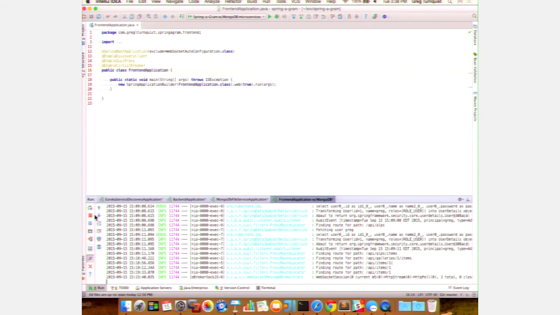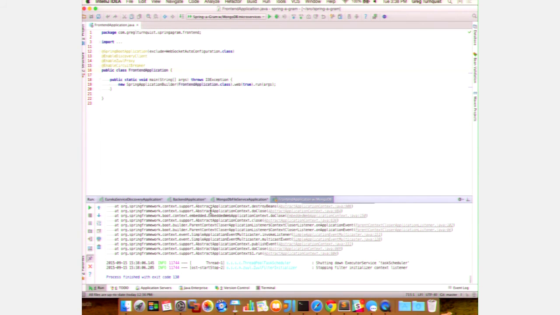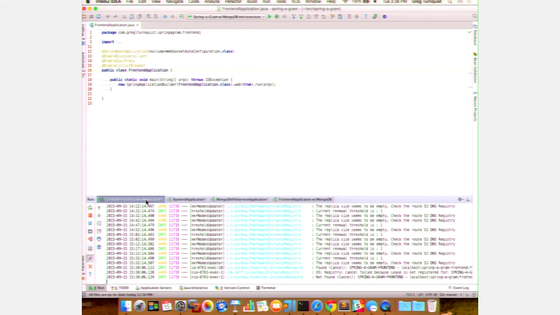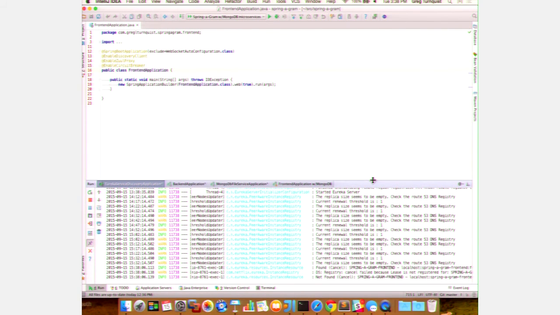This shows all 4 of our processes. Roy's diagram showed 3, but we have to run 1 extra process, our Eureka server, which they mentioned at the keynote last night. So that's why we have 4. What Roy did was he killed the front end part. We have the front end where the UI is, and then the back end service is where the Spring Data REST parts are. So he killed the front end, and now we're looking at Eureka, and it may be a little hard to read, but it says not found Springogram front end by logical name.